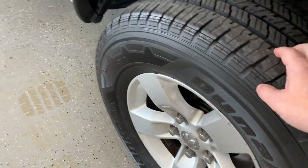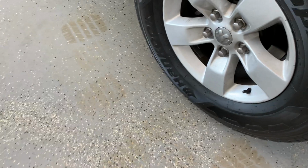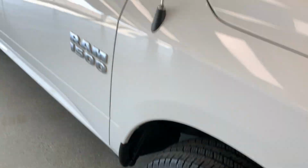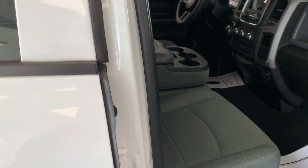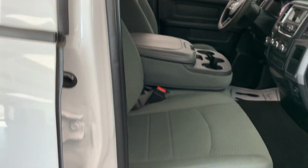And as we come around to the side, you can see the tires are brand new, like new tires all the way around, and you can also see a nice shiny rotor and thick brake pad. It's one thing we really pride ourselves on here at All Things Automotive. We do a used car mechanical check on all our vehicles, and you'll find the results of that inspection signed off by the technician who performed it in the glove box of all our cars.